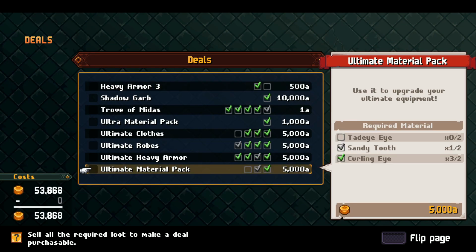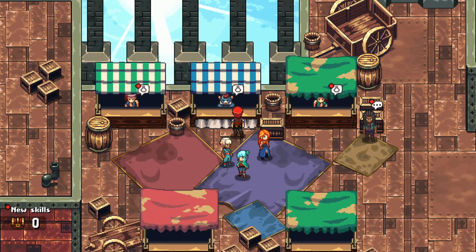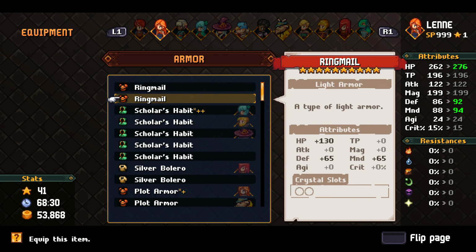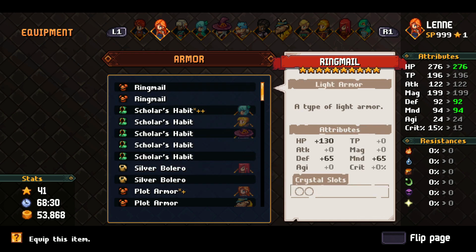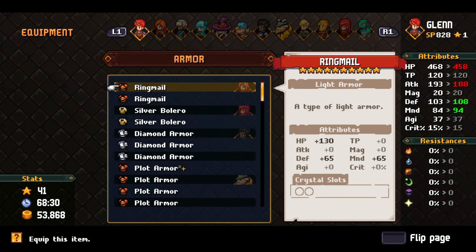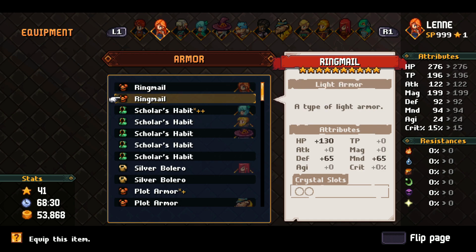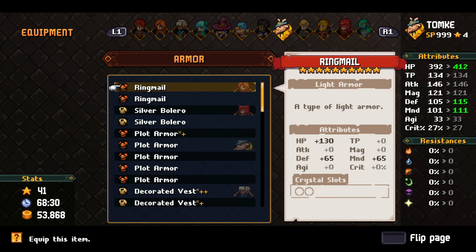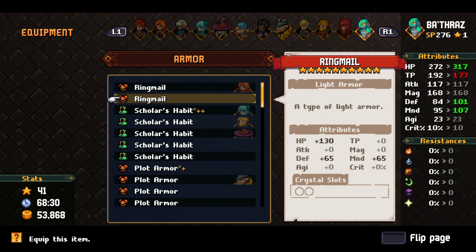Two ring mails. Oh, where do I get this? Where do I find fish innards? Shit, let's see. Ring mail? Oh, it's light armor. I gave this. I gotta swap all that stuff again. Okay, so. I mean, I can give it to Tomki, but I guess I'll give it to Baltas. He deserves it.